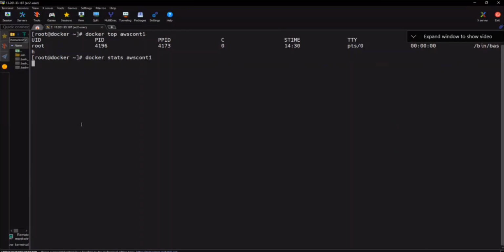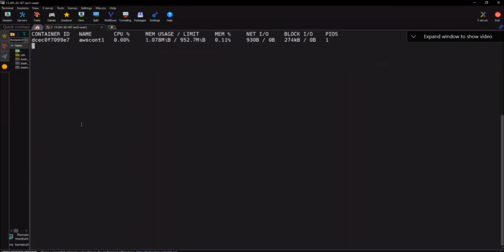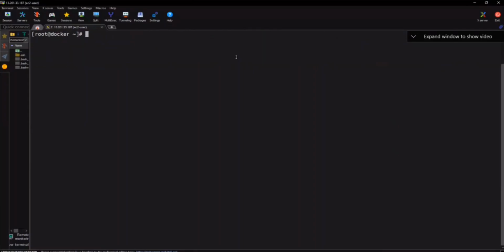Docker stats means it shows how much CPU this container is using. Someone was asking, sir, how to check the CPU and memory of it. Do you see this here? We have how much CPU the container is taking, how much memory it is taking, what the limit is, and how much it is using. And what the PID, the process ID, is for it. Everything you can see using this. What command? Docker stats.